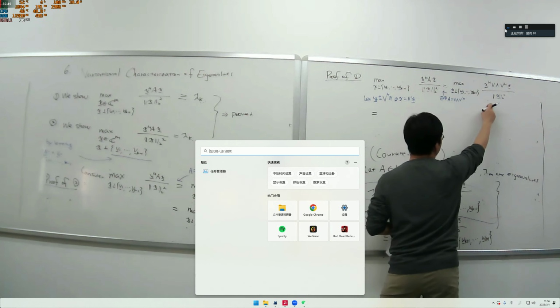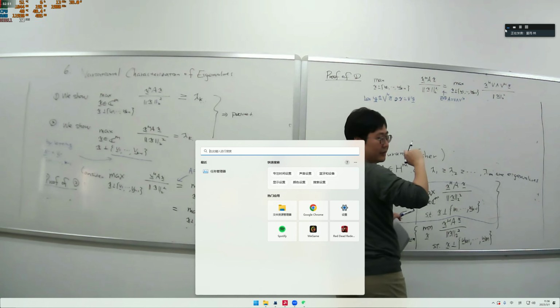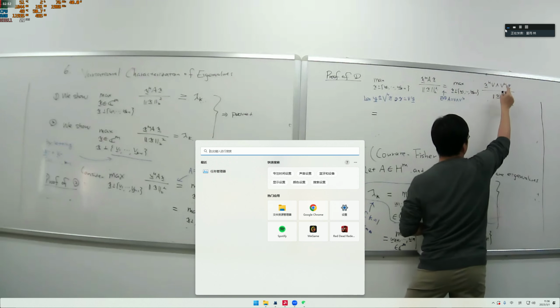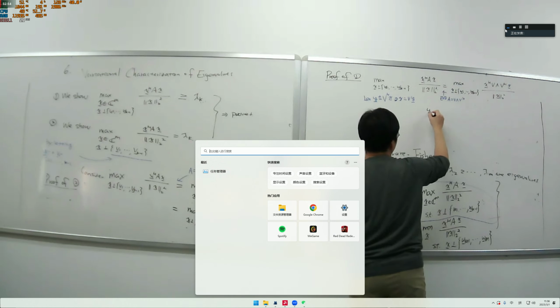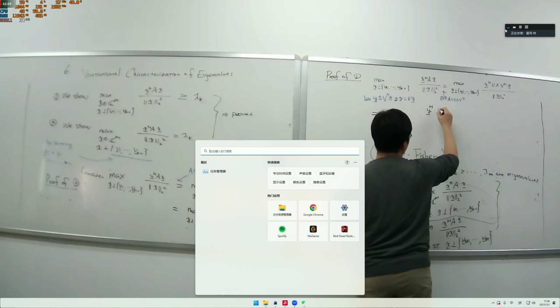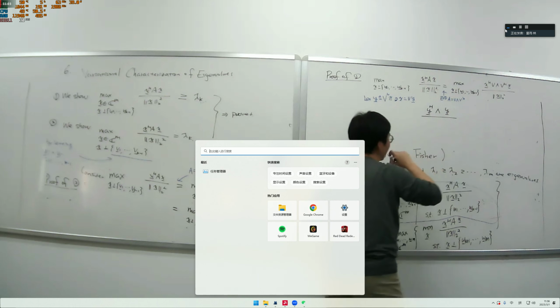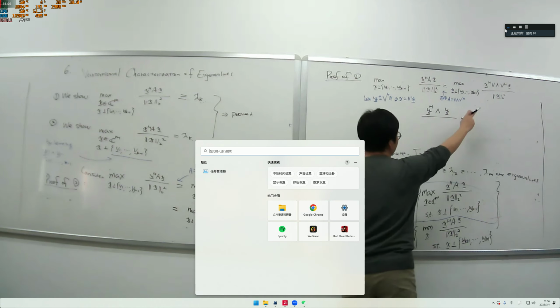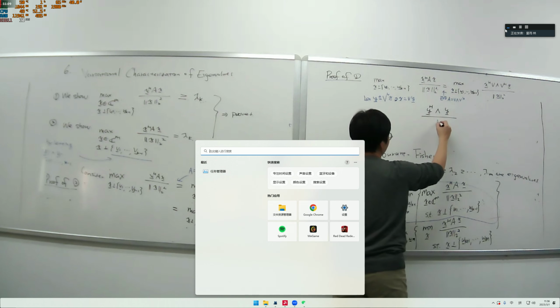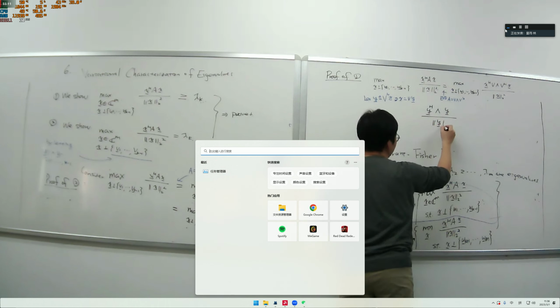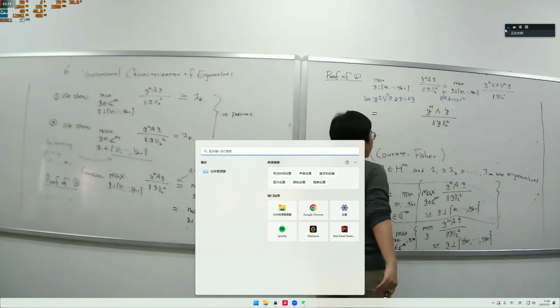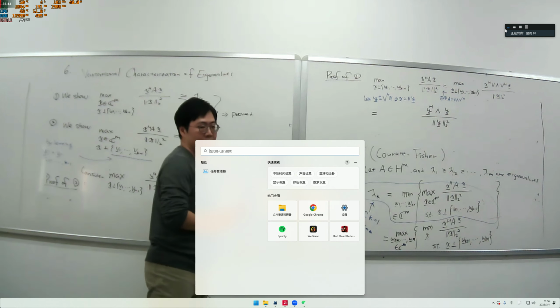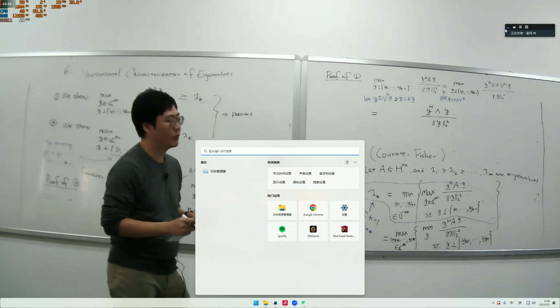Then we can write this quadratic form in terms of y. Now V Hermitian X is y, so it becomes y Hermitian lambda y over the x 2-norm squared, which is equal to the y 2-norm squared because V is unitary. So we can rewrite it in terms of y.